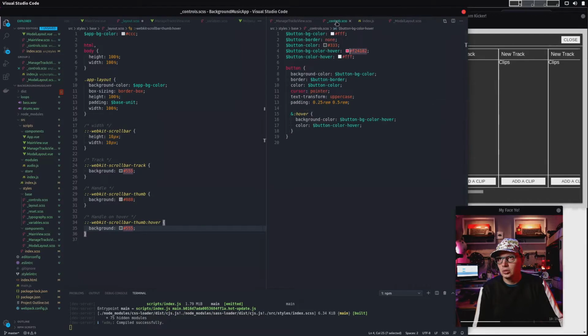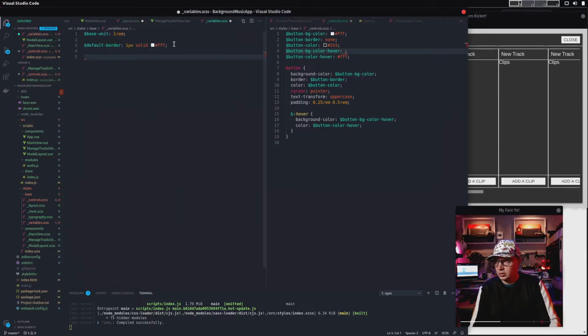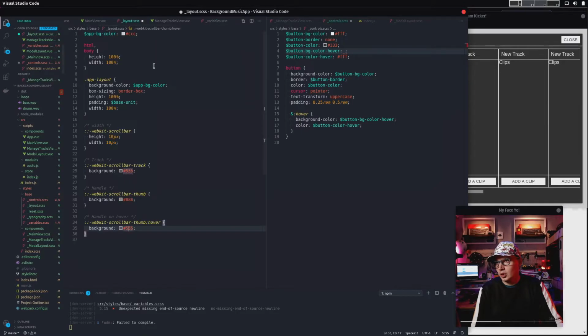Is in controls. Add that to variables. Make you pink.